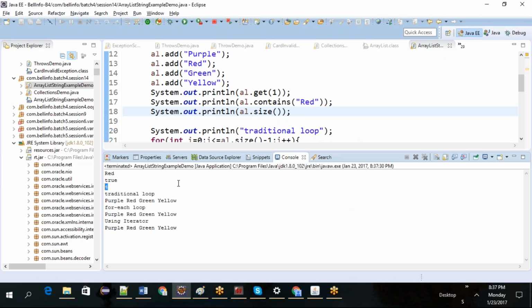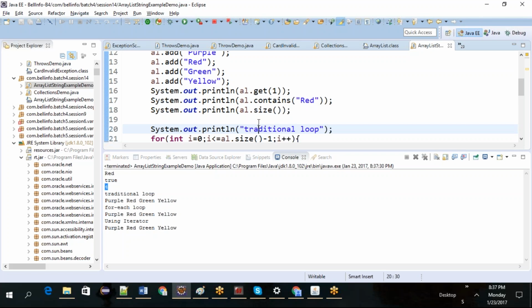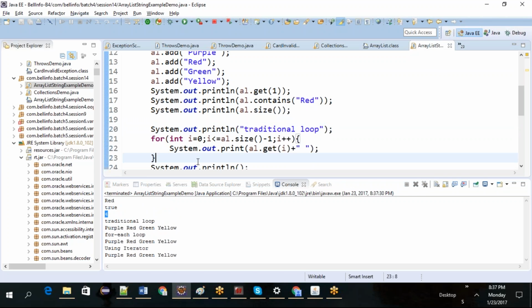What is the size? 10. But the capacity by default starts with 10. But the size, as we kept only 4 elements, is 4. Capacity and size are different.